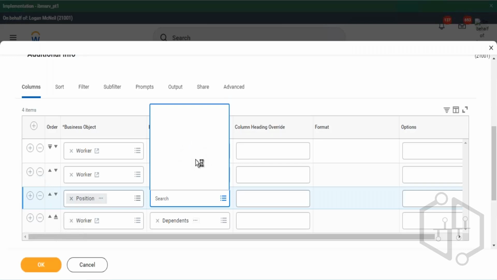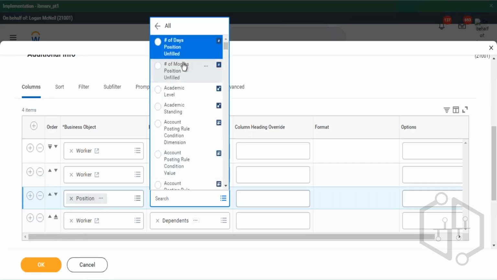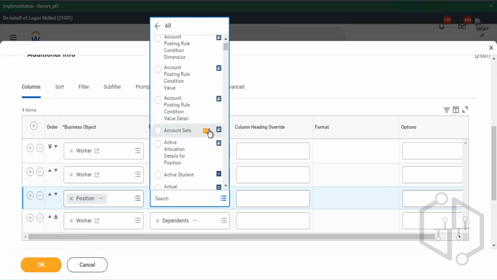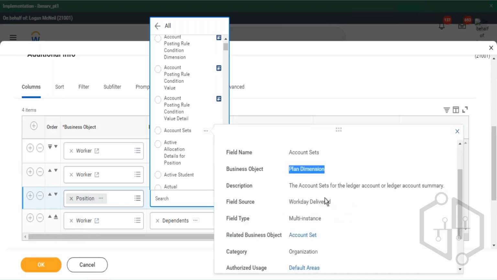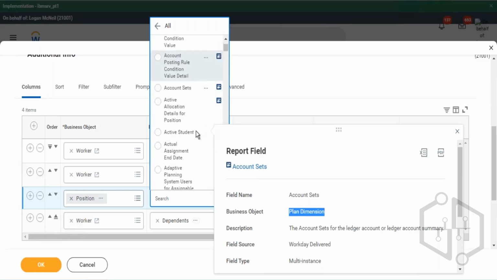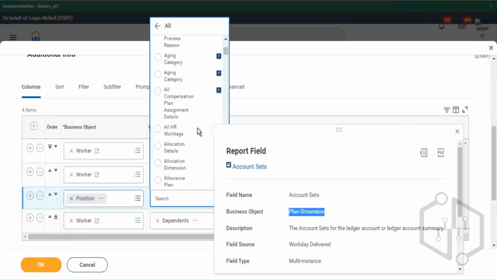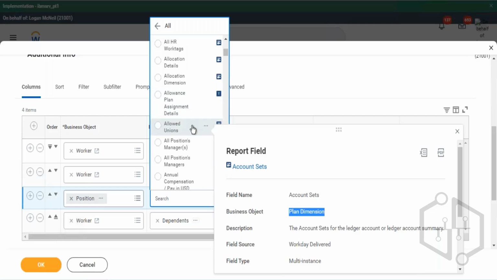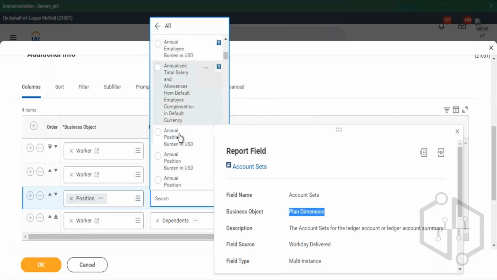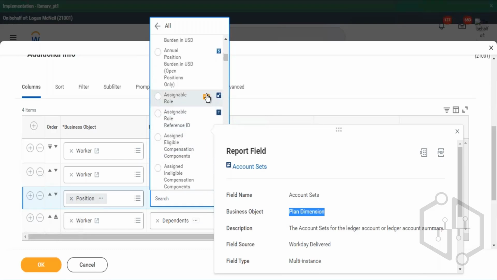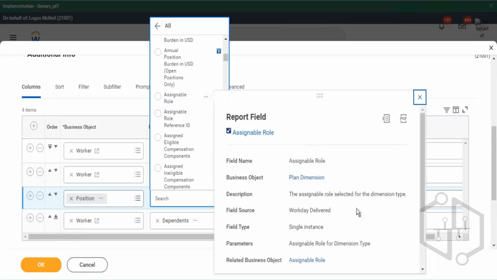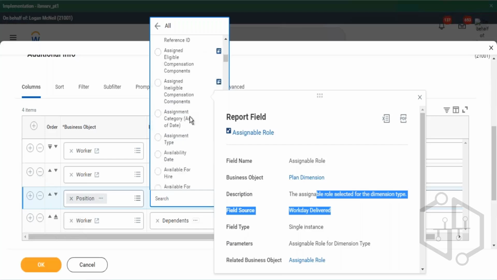Right now, here what I get is the details of the related business object. So in the context here, worker is my primary business object. Now if you see, what you see here are all the details of the position, right? So these are all the details of the position, and position is in turn related to finance and many other concepts, right? So these are all the attributes or fields which are available on the position. So for example, what roles are assigned on this position, and so on and so forth.